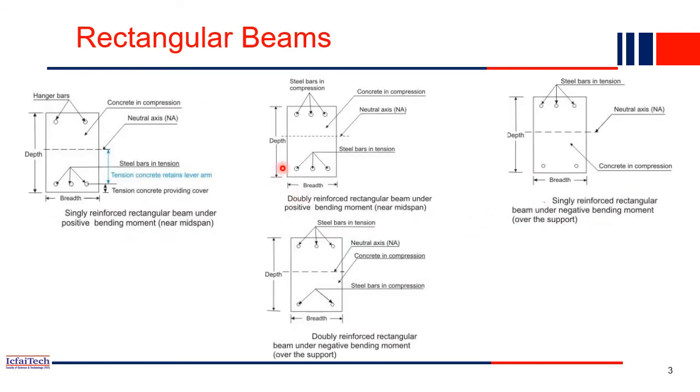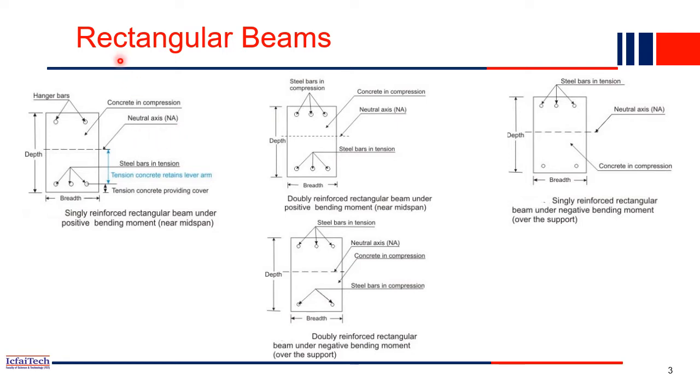So now you understood how to distinguish beams and columns. Beams primarily carry the transverse load, whereas columns carry primarily the axial load. Now in this module, or in this chapter, we'll deal with how to design a beam.